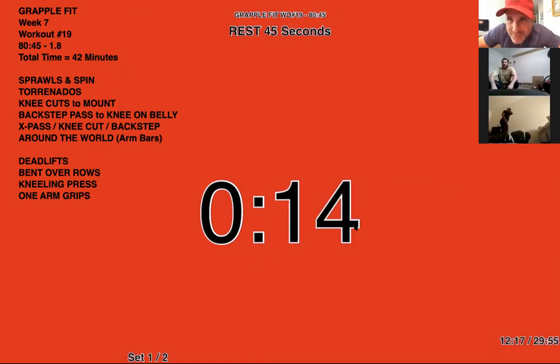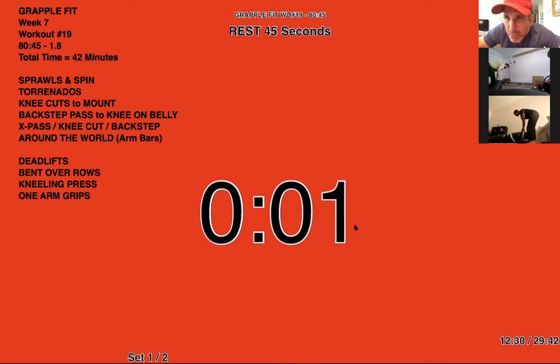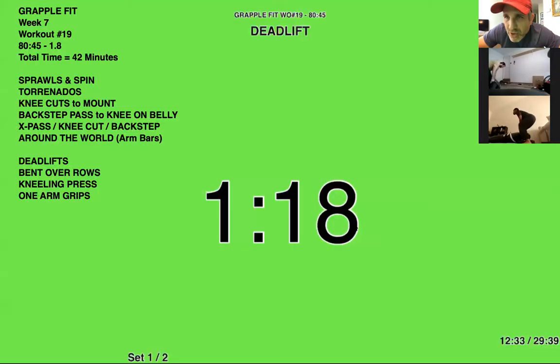Deadlifts. Last class before I hurt my back, I was actually doing some like controlled jumps. I'd grab the belt behind the neck and I would do some controlled jumps. But I would say be extremely cautious and careful if you're going to do something like that.